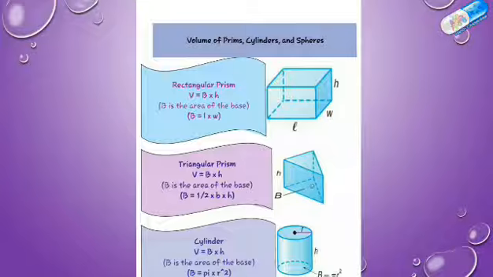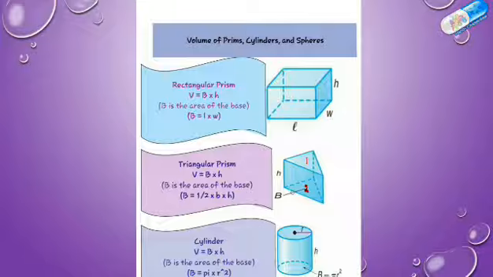Let's go to the triangular prism. A triangular prism is called triangular because its bases are two triangles. As you see here, this is base number 1, this is base number 2. So there are two bases which look like a triangle. And also there is a height connecting both bases. This is the height of the prism. Again, the volume equals B times H, and capital B is the area of the base.